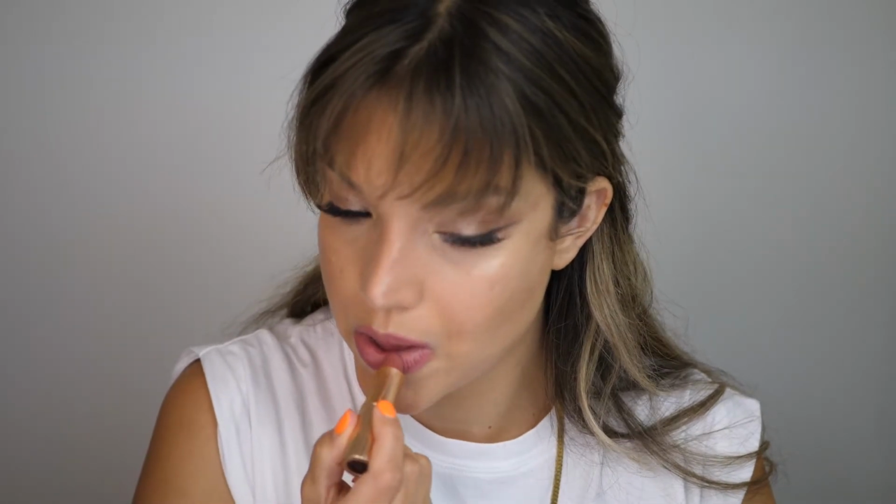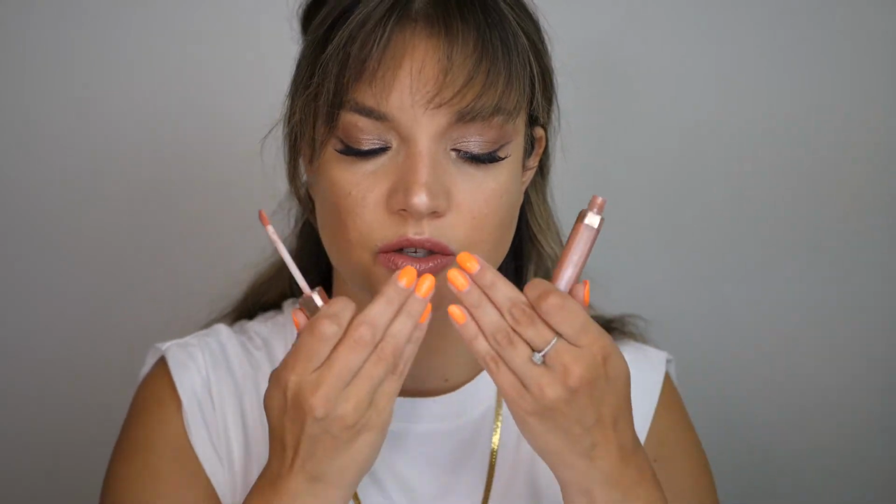And then we'll go right in with Stoned Rose. I live for this shade. I do, however, want to pop on a little bit of lip gloss. I would probably use the clear lip gloss from Glossier, but I don't have one right now. I ran out recently. So I'm just going to take this one from Charlotte. This is Blondie. It's basically just kind of peachy and shimmery. It'll match. And I'm just adding that to the center. I don't want it to be super glossy all over the place. That'll just make everything a mess.